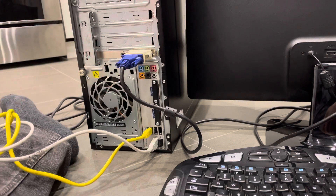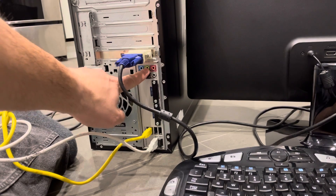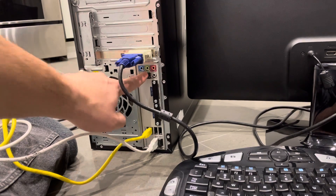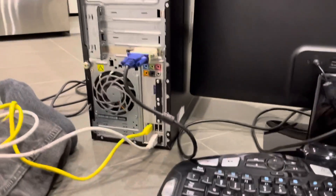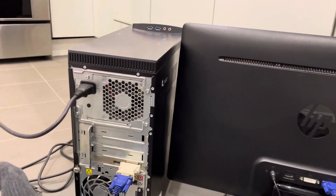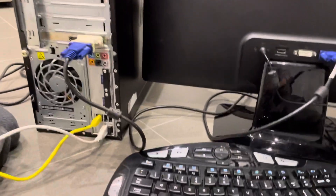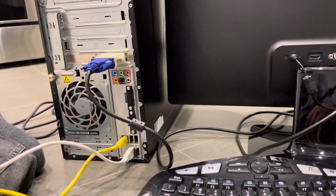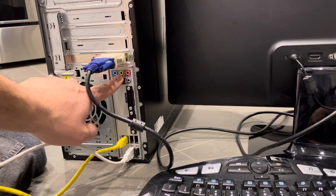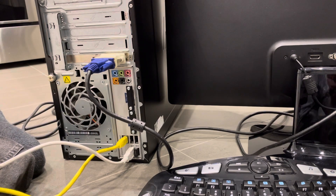Lastly, you'll want to plug in a speaker system. Your speaker system plugs into the green port on the back of the desktop. On this PC there's also an additional green port on the top, so I could choose either one — they're both connected. There may also be USB ports on the top, and a microphone port in a different color. For a general speaker system, you plug it into the green port, which is a 3.5mm headphone-style jack used for the speaker system.